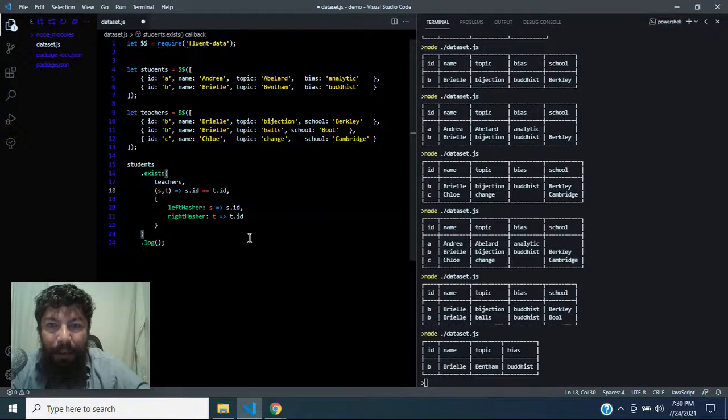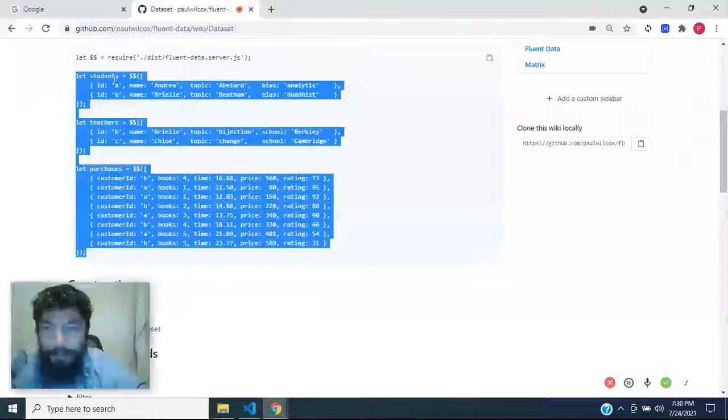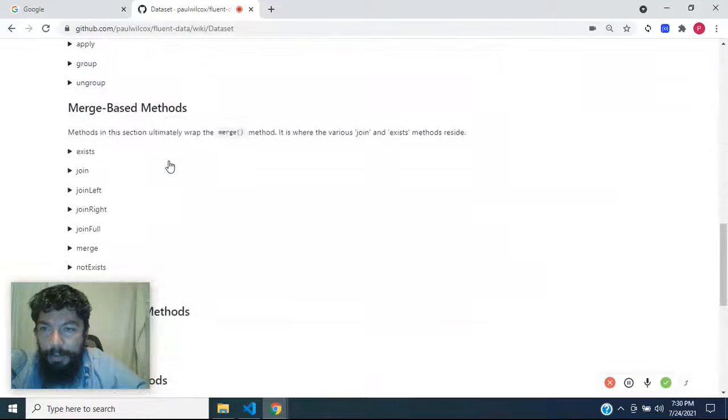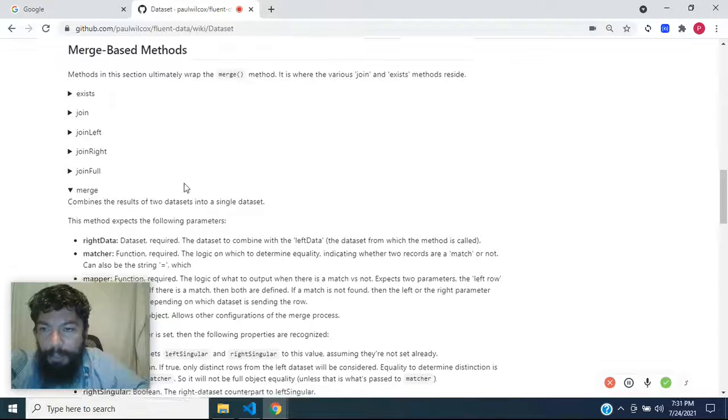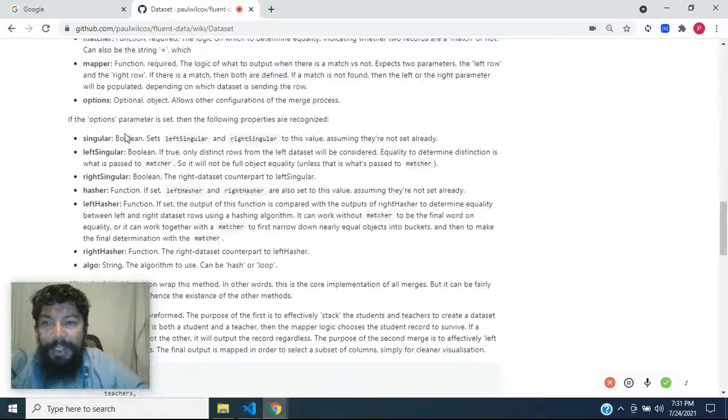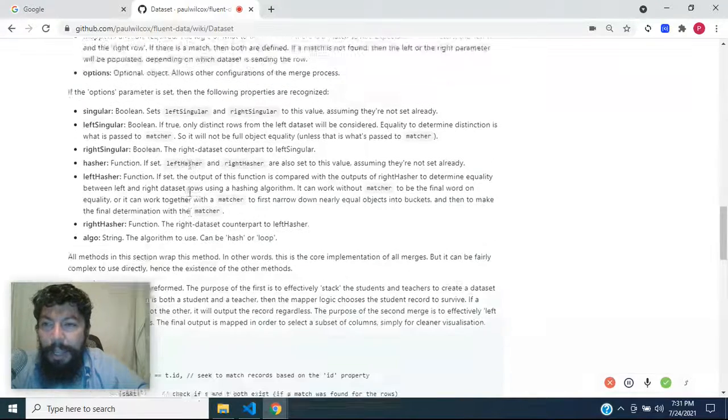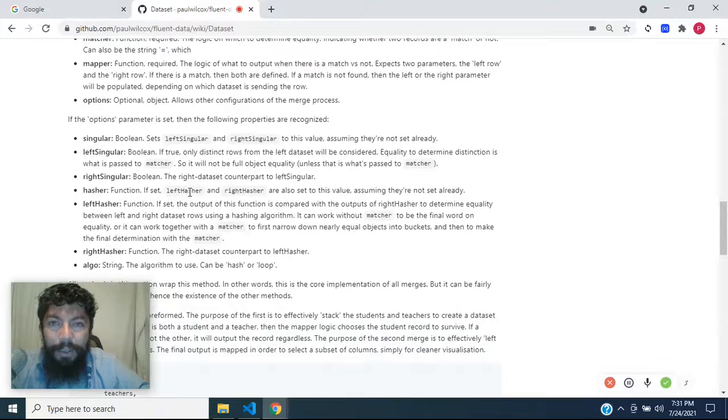If you want to get more into details, just hit the merge method and look at the options available. These are the same options as you'll get in the other merge-based methods. There's more you can do. Only output singular records if you want to do something similar to what might exist in Postgres. And if you want to play around with more complex things, just look at the merge method in general. But I won't go into too much detail because I could spend forever here. We'll move on to aggregations in the next video.